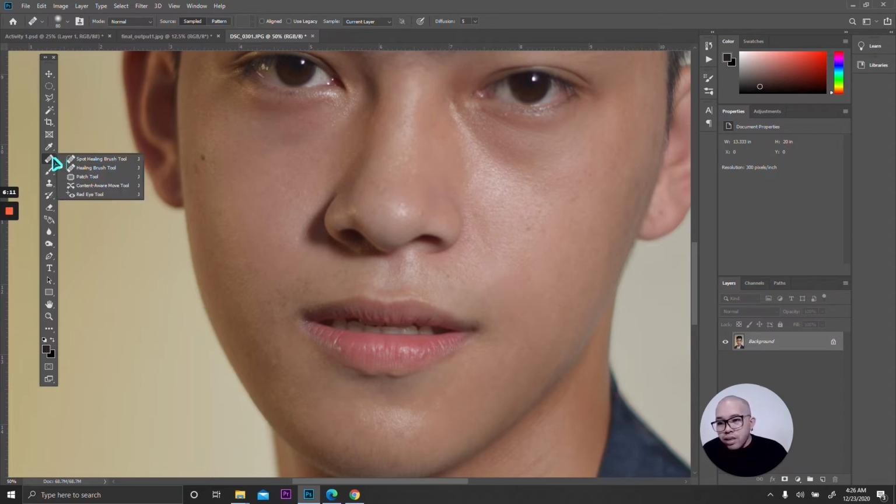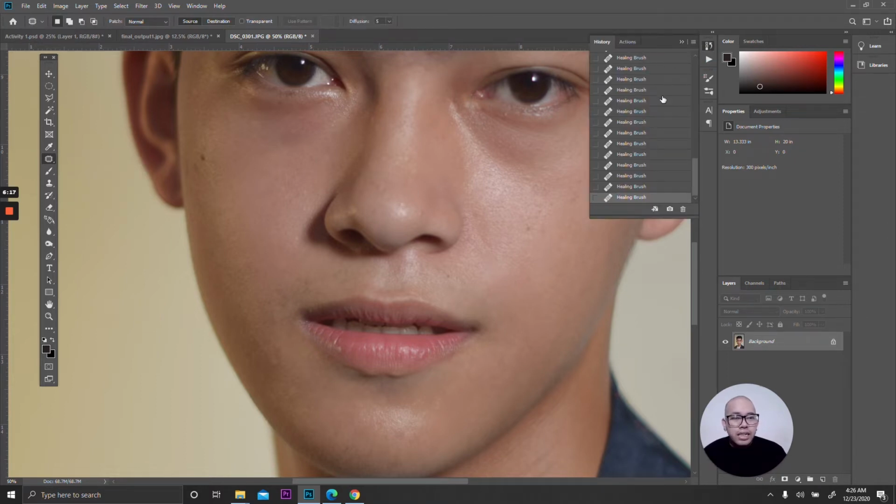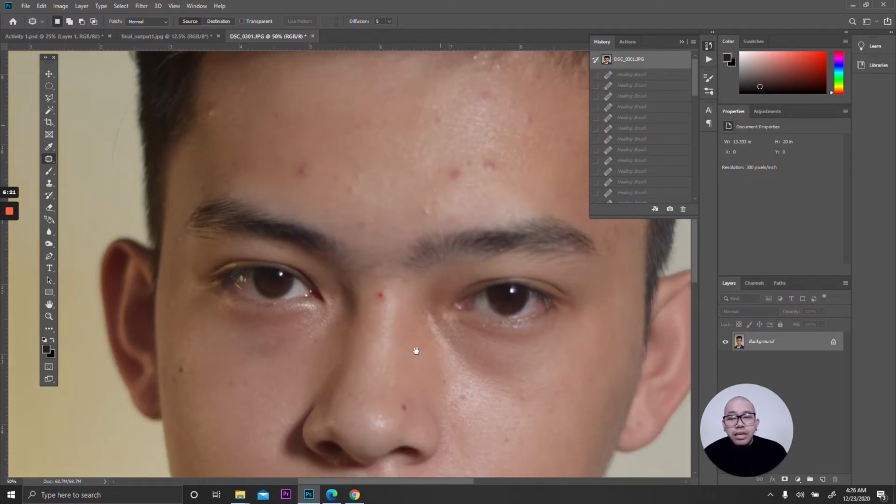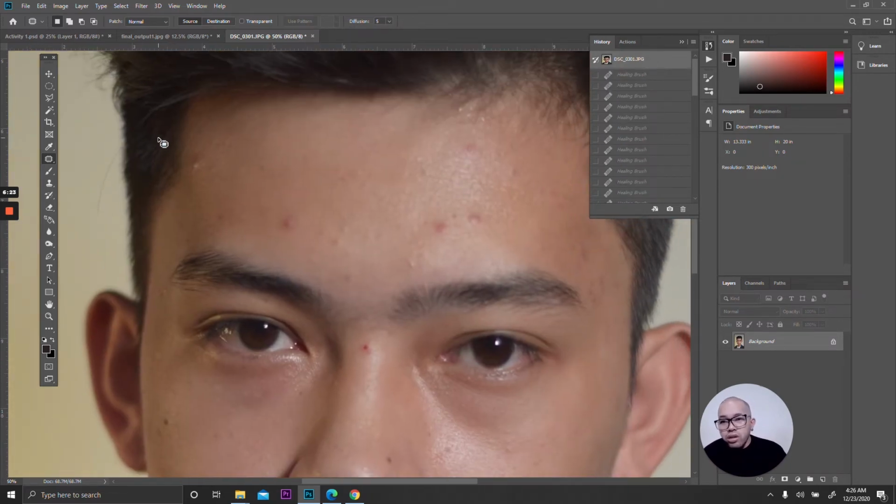Next, another tool is the patch tool. So, balik tayo sa original image. Click natin. Now, itong patch tool, you can select the source and then i-drag natin sa areas na walang pimples or hindi damaged na pixels.